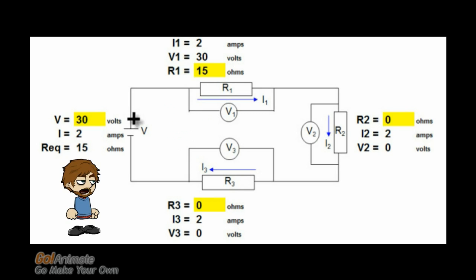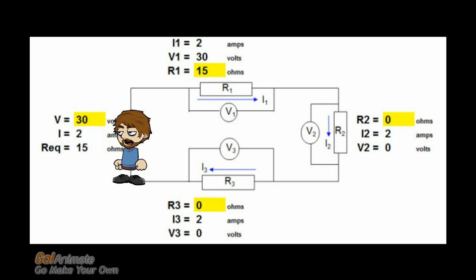Right now our circuit contains only one resistor. Notice that both the resistor and the battery obey Ohm's law. The voltage is the product of current and resistance. The resistance value we use for the battery is called the equivalent resistance of the circuit. It is the combined resistance value of all the devices in the circuit. Since our circuit only has one device, the equivalent resistance is the same as the value for the single resistor.